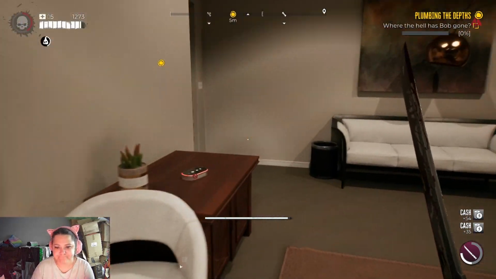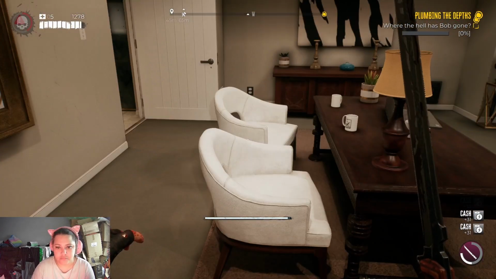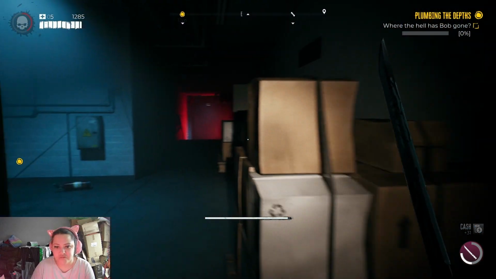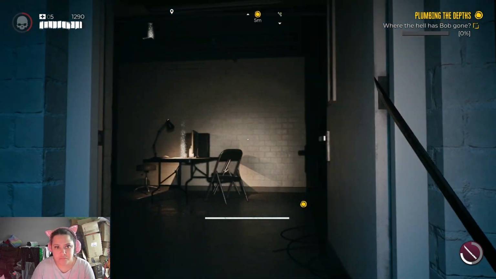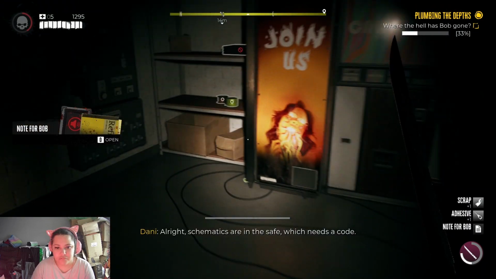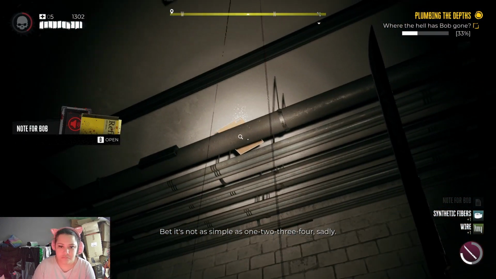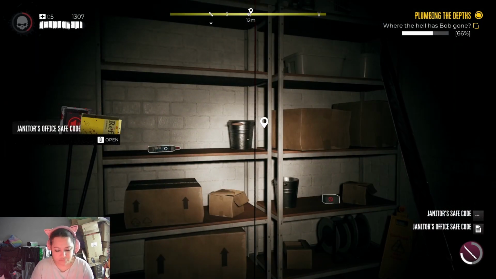Right. I've opened that, okay. What's the chances that this is all going to be respawned then? Alright, schematics are in the safe, which needs a code. But it's not as simple as 1234, sadly. Gotcha. Open.